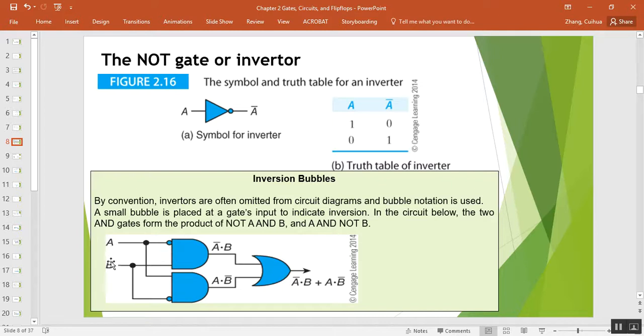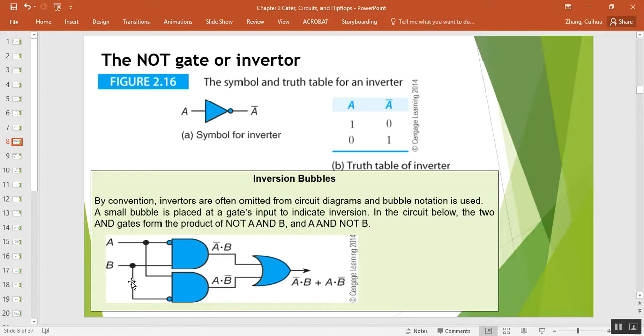So suppose the inputs for A and B are both 1s. Then 1 comes here, inverted becomes 0. Then if you have 1, 0 with this AND gate, the result is a 0. So this input is a 0. Now here, this is a 1.